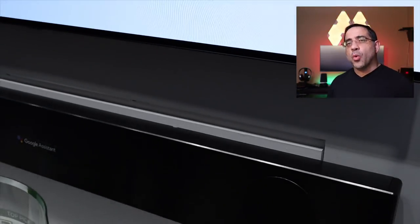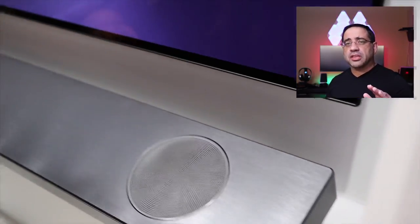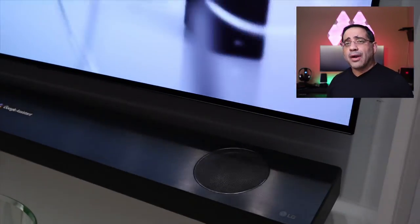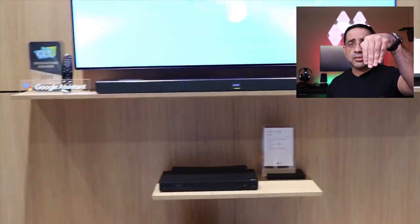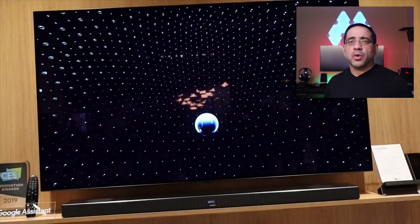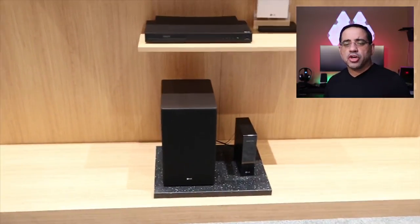All the technology we're seeing at the showcase is award-winning. This specific soundbar, the SL9Y, is an award-winning soundbar at CES — it won the Best Innovation Award. It can be positioned in multiple positions depending on where you're looking to place it in your home. Not only does it have flexibility, it also has built-in Google Assistant. This is a 500-watt soundbar that can be accompanied with a subwoofer as well as two satellites, all wirelessly connected through Wi-Fi. It also has Meridian technology built in, and hearing-assisted technology that allows you to raise the volume of the voice specifically.